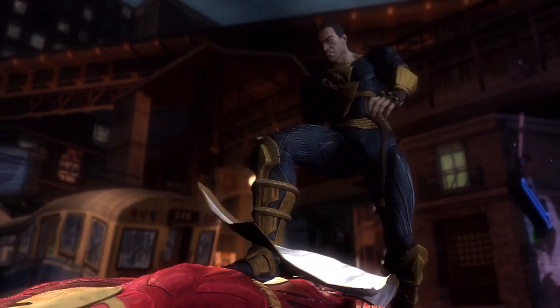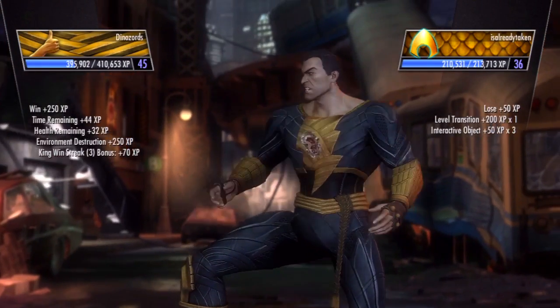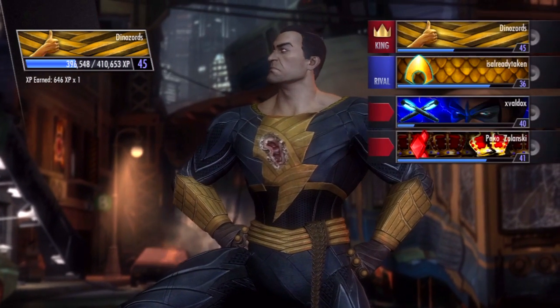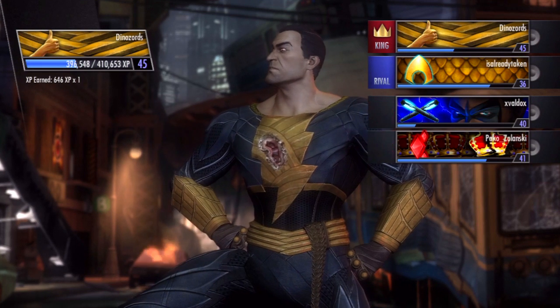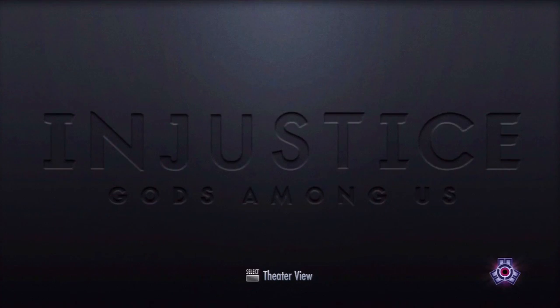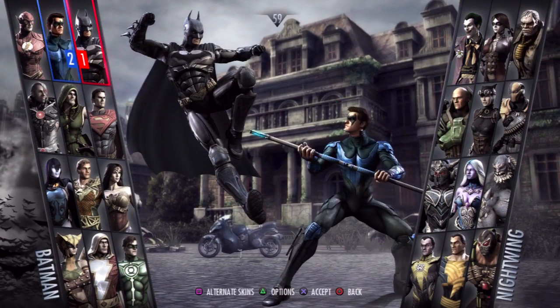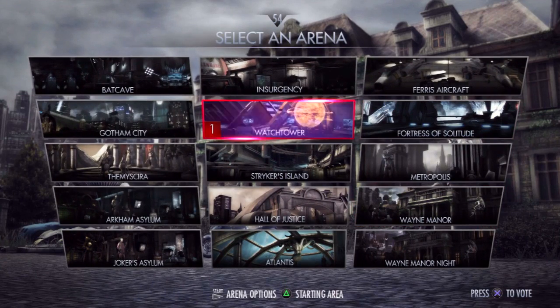And I love versing Shazam when I'm playing Black Adam. A lot of people will try to do that, but if you're versing me online and I'm playing Black Adam and you're playing Shazam, please use Shazam's alternate regime costume, because I love that costume. It's probably my favorite costume in the game, to be honest. So if you're versing me and you don't mind, use his regime costume, because I love it.